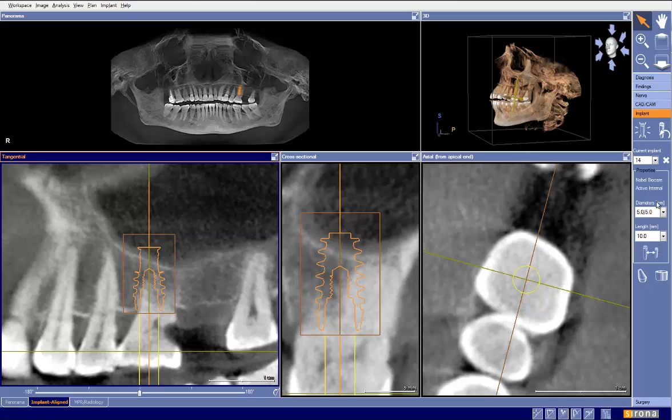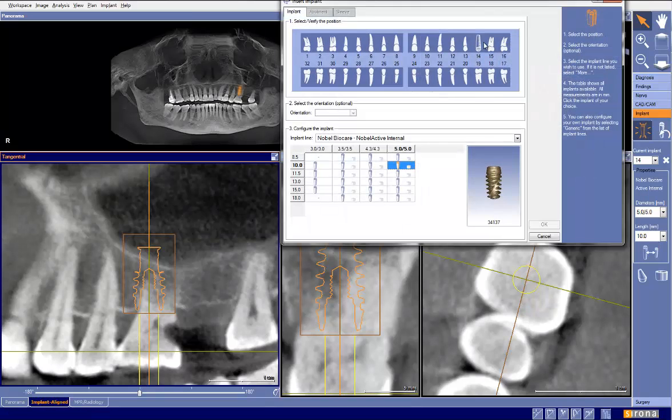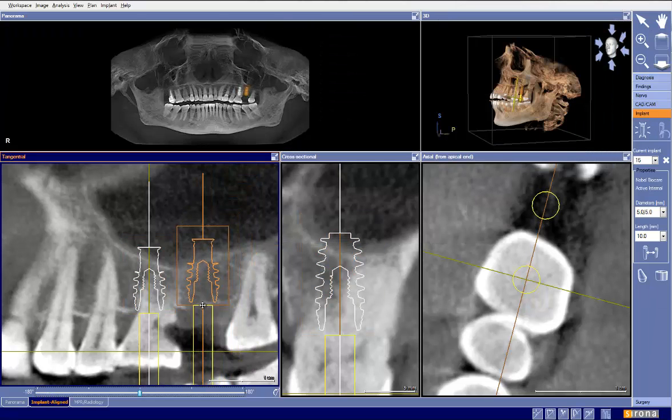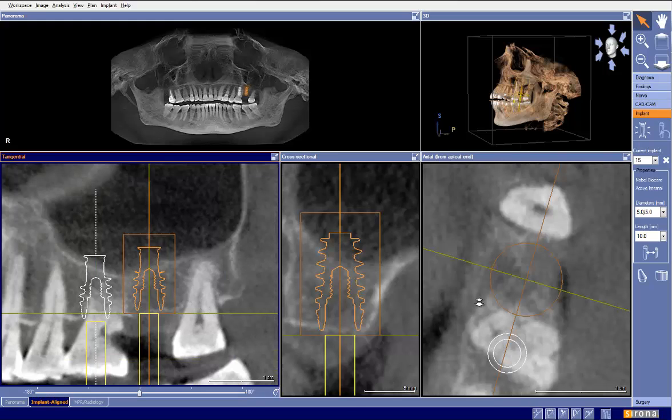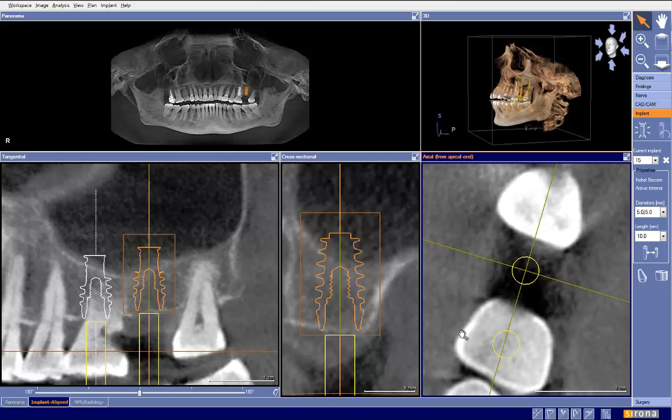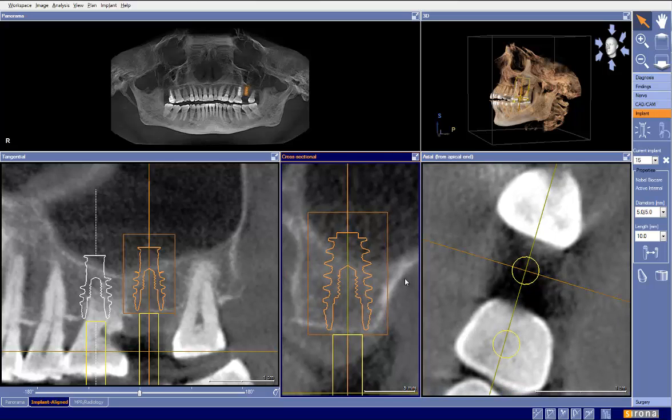So then we'll go ahead and add an implant on site number 15. In this case, I'm going to ask it to be parallel to it. Since I barely put a 5 by 10 in 14, I'm probably not going to get even a 5 by 10 in number 15. We'll go ahead and place it there. Drop it down like so. Go to my occlusal table view. And I can see we're pretty well centered in that space.